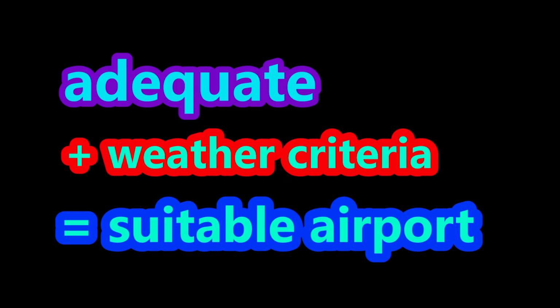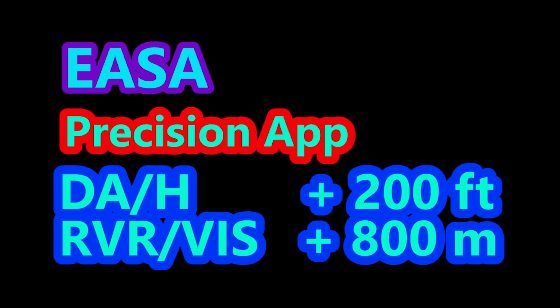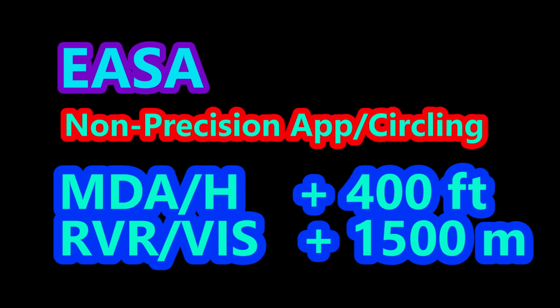So when the weather dispatch criteria is fulfilled, both the ceiling and visibility minima, the adequate airport then can become a suitable airport. The weather dispatch criteria will depend on the EASA or FAA requirement, and for planning purposes, the weather forecast must be at or above this weather restriction plus minus 1 hour of the aircraft estimated landing time.